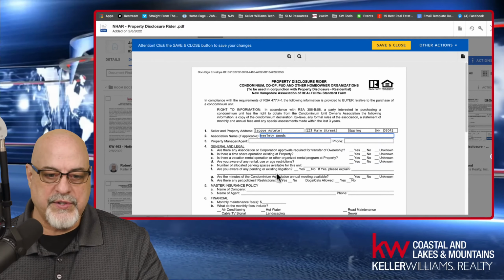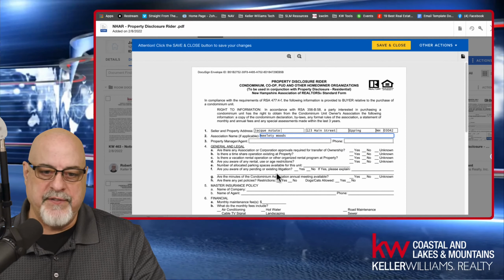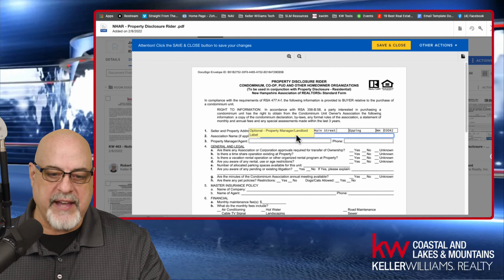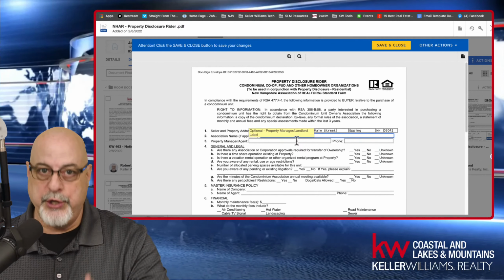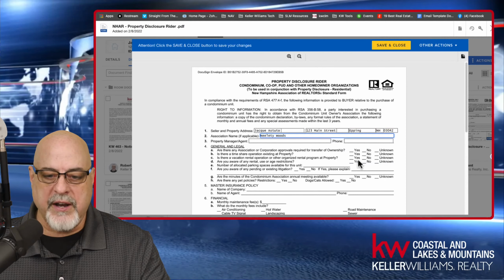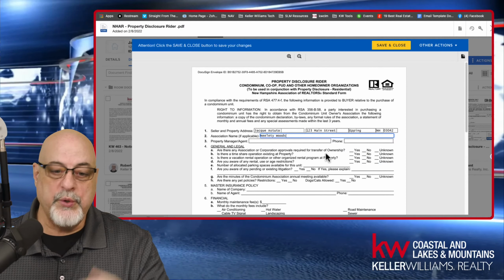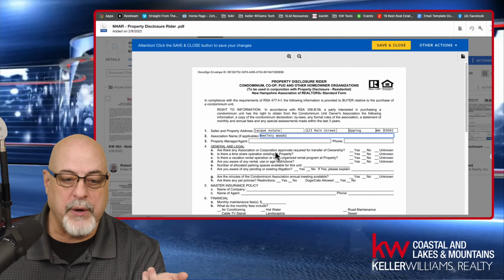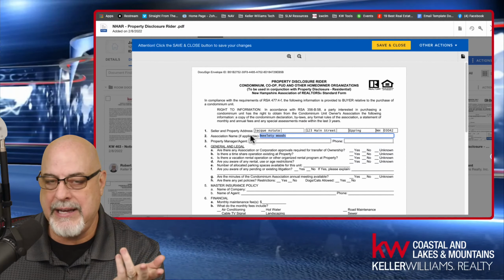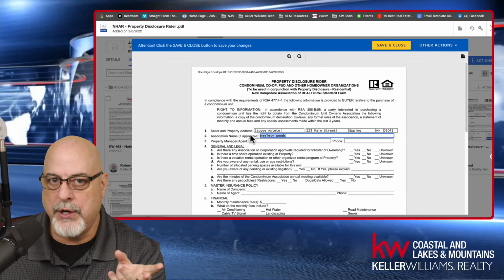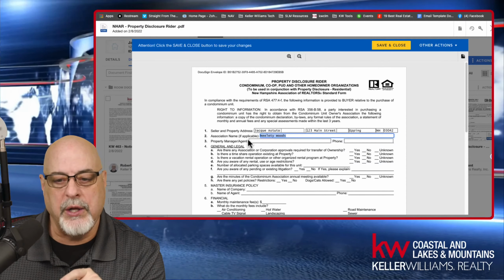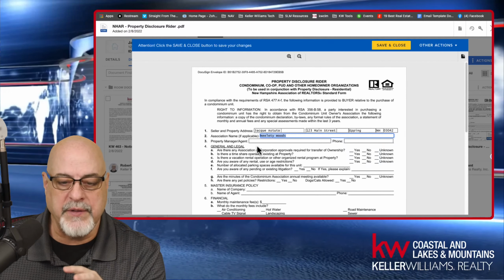So this is where you as the agent can fill this out. And let's be clear, because this field is editable, this is for you to fill out versus these fields down here, which are not available for you. So you are the one who's going to need to fill this out, because if you sent this out with the association name blank, then the receiver wouldn't be able to fill it out. So you can always tell what you as the agent need to fill out on these documents.